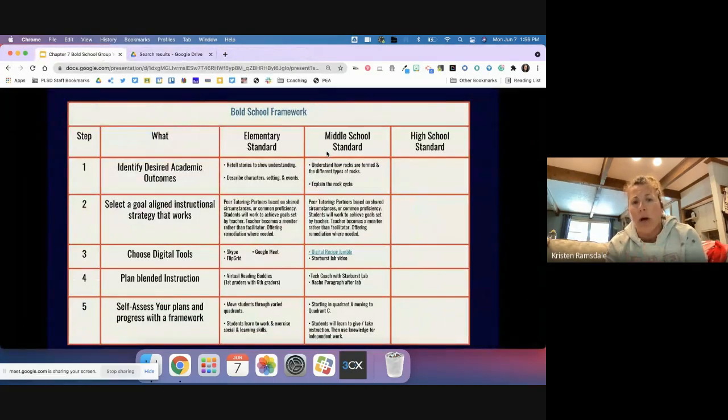I only came up with one, and it was the middle school standard. The elementary standard is from the book, which you guys can all go and see. I don't necessarily need to go through the middle school standard, but it's basically just, we were explaining the rock cycle. The peer tutoring was that nacho paragraph, as well as the tech coach. I did do the digital recipe jumble there, just so you can use that as however you see fit.